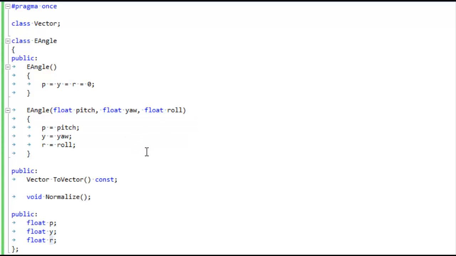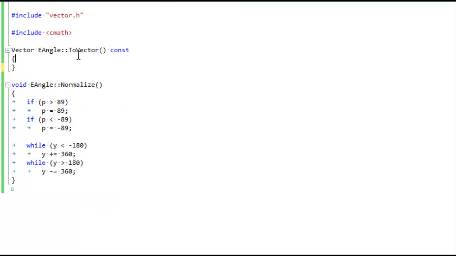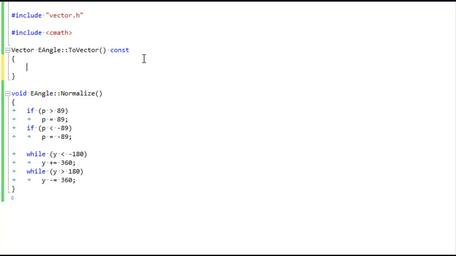So now I've created a new Euler angles class, or E angle for short. I've got a few constructors, a few methods that I'll get to in a second. But look down here, this is where I've specified the storage for the class. That's three floating points: P for pitch, y for yaw, and r for roll. Nice and concise, easy to remember. So let's fill out that to-vector method.